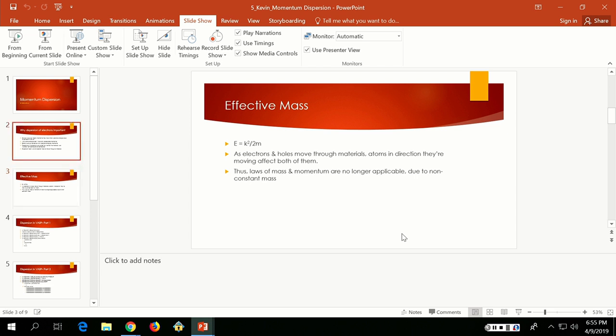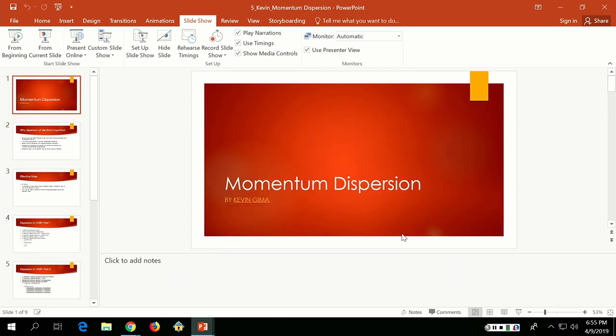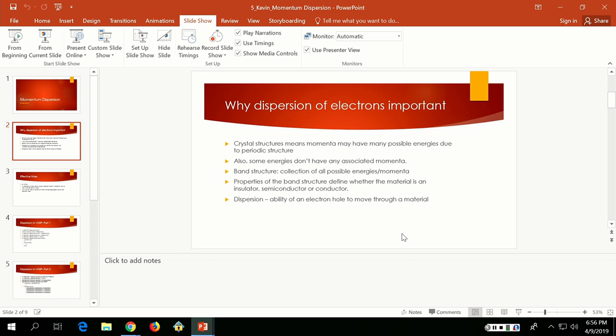As you wish. Okay. So as the professor said, I'm doing momentum dispersion. This is a new topic that we haven't covered in class, so I'm going to go over it in about 5 minutes. First, a really basic introduction to what dispersion of electrons is. The dispersion is basically the ability of an electron or hole to move through a material.